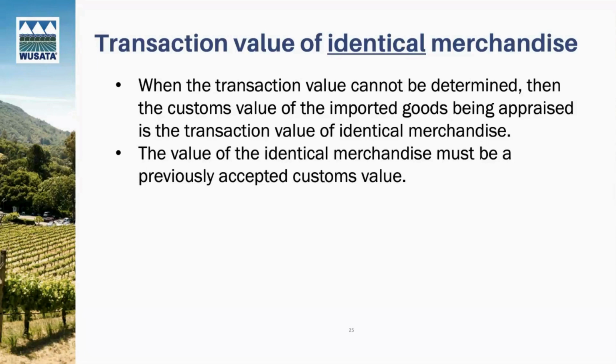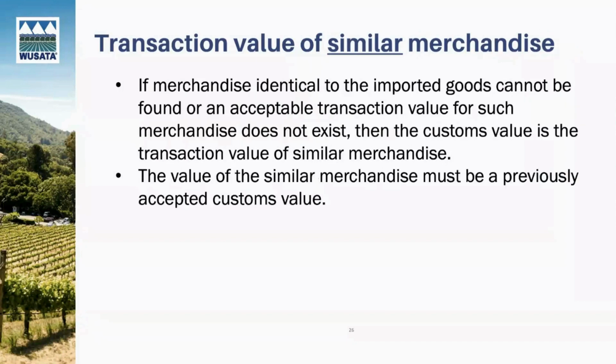So customs will say, well, what's the cost of this on the street? They'll do a search on Google and say, looks like this normally sells for $30. So we're going to put that as the value. So even though you aren't charging for that sample for the trade show, customs is still going to charge based on the value of an identical merchandise.